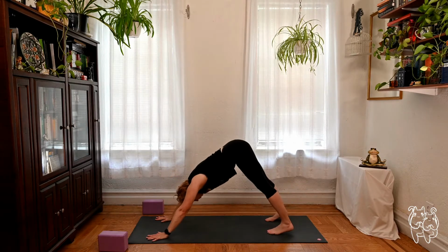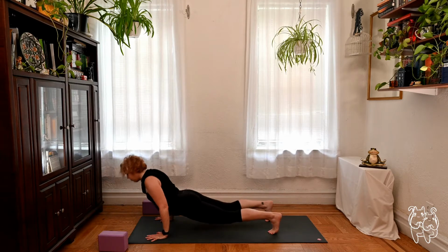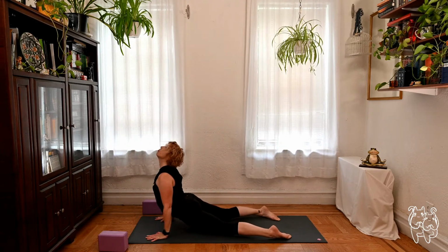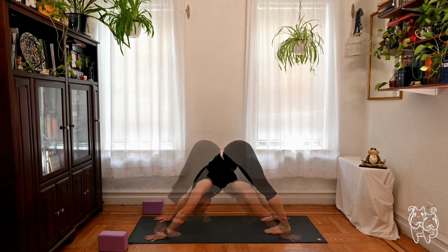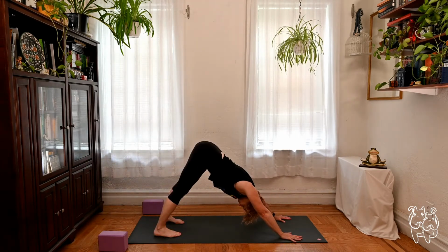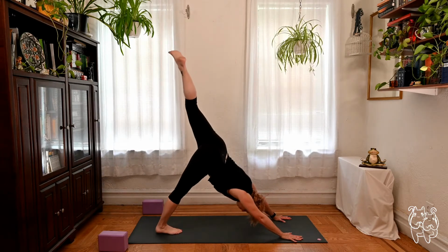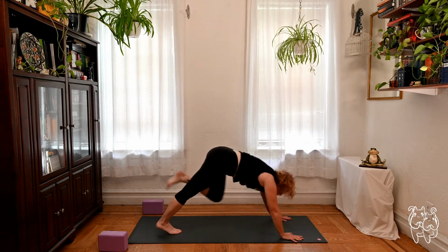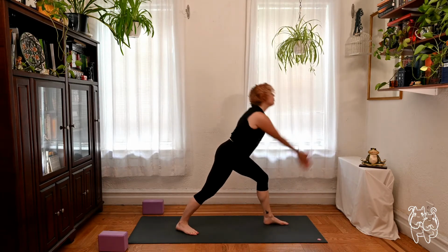Take it back to downward facing dog. Either hold or flow through your plank and chaturanga. Meeting back in down dog. Switching up the sides, inhale, lift the left leg. Exhale, step your foot through the hands. Warrior one, Virabhadrasana. Right heel pivots down.